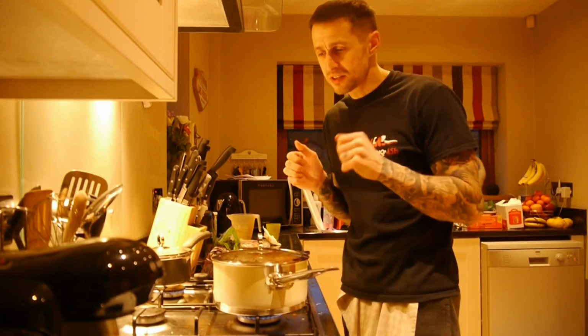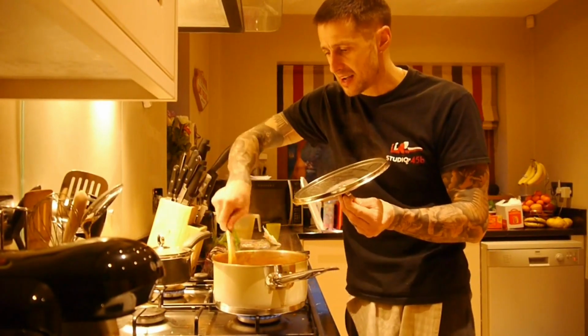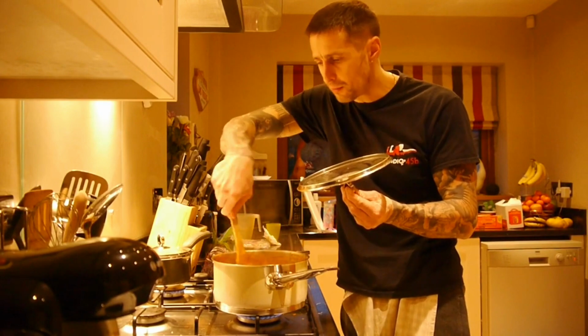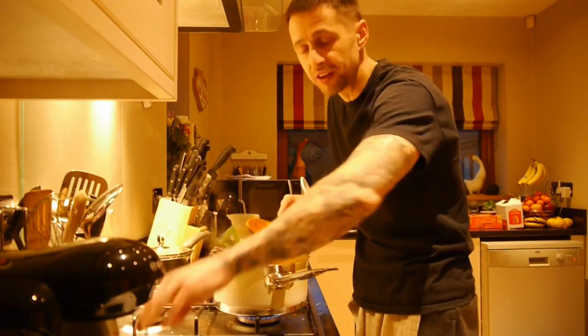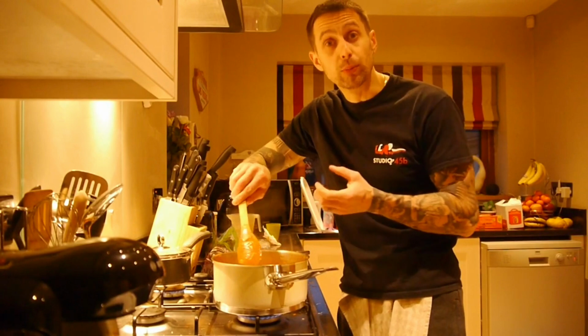So the burritos have been simmering away now for about 20 minutes and it's looking really nice. I've just tasted it. I just added a little bit more salt and pepper just for my taste. So add whatever taste you want. What I'm going to do now is I'm going to leave that uncovered, but leave it on a low simmer just so it thickens up a little bit more.